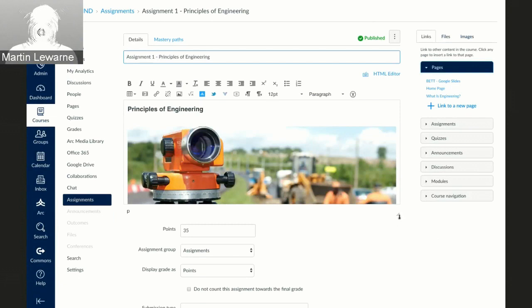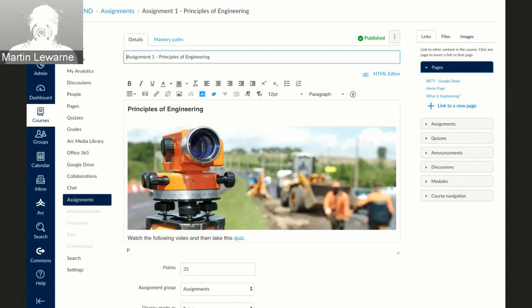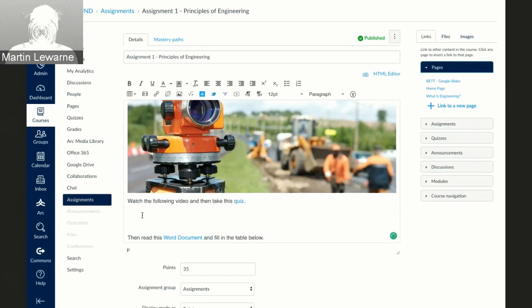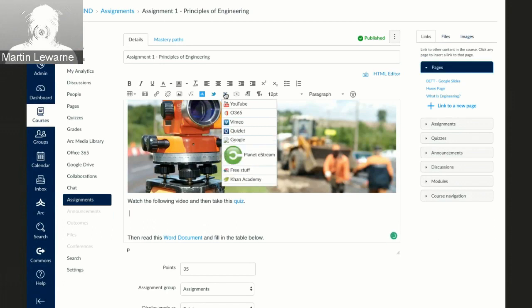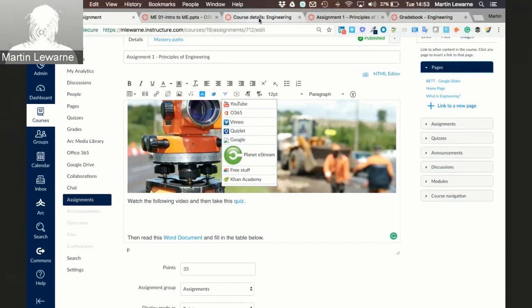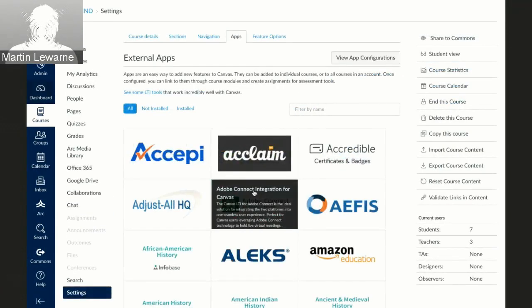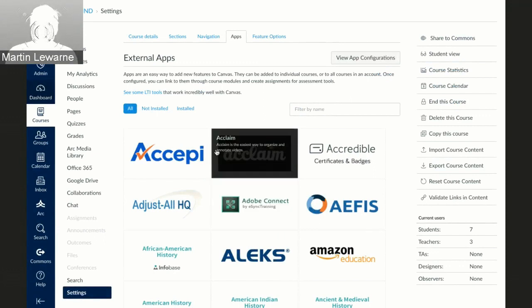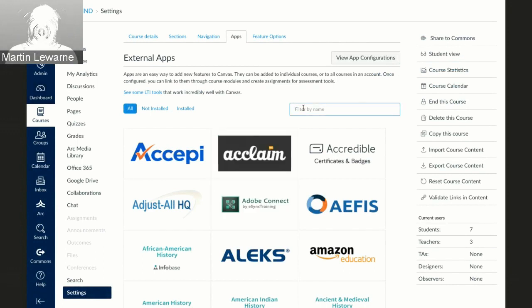What's different with this is the ability to use apps inside of Canvas, and that's pretty unique within this sector. So what we've got here is an app store built into Canvas, and I've added a few apps here. You can see the likes of YouTube, Vimeo, Quizlet, a few other tools as well, TED Talks, Khan Academy, and these are all accessed through the App Store, which is built into Canvas within either the course settings or from an admin level. At the current count, I think we've got over 320 apps, and they can all be searched through here in the settings area.